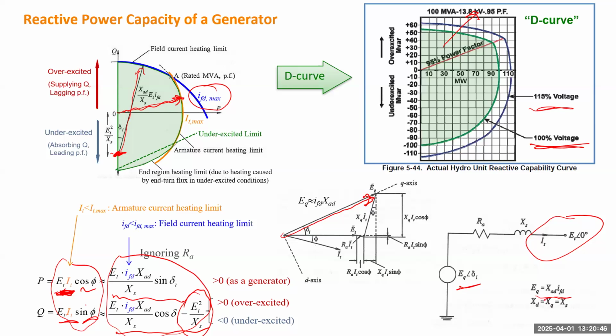If the unit is tripped, you're going to lose this VAR source, because this generator is also a VAR source. You have even worse voltage, right? So if you are an operator dispatching the system, and you dispatch P too much, and that comes with high Q, and you expect the generator to give you that Q, but it's already outside of this curve, that generator is tripped, and you lose both P and Q from that generator. That can be very bad.